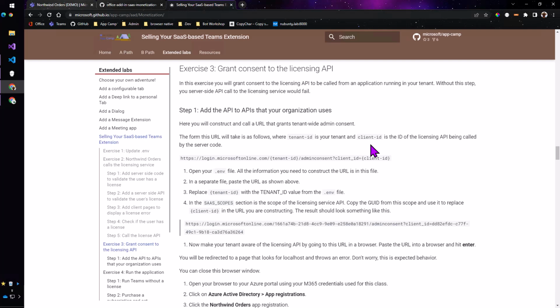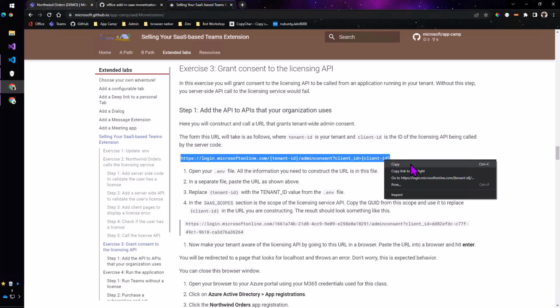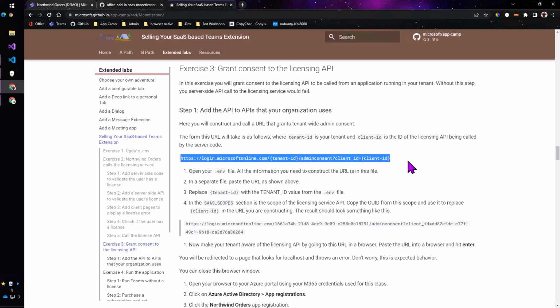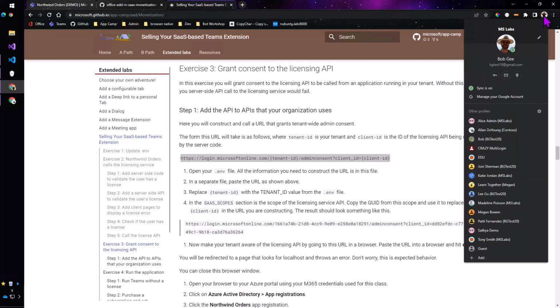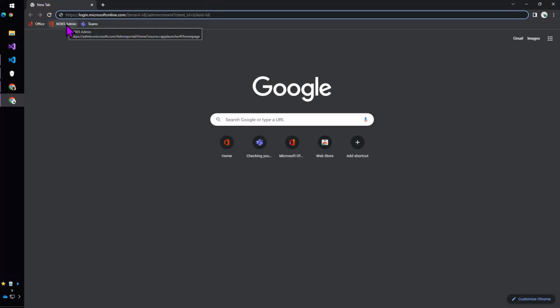And normally something like the landing page would handle this by generating this URL in code and directing the user to it. But here we're going to kind of do it manually, because we're sort of working under the covers here, where your lab project is going to call my service, right? So I put this on the clipboard, and now I'm just going to go into a different tenant. And let me go into Azure AD as well.